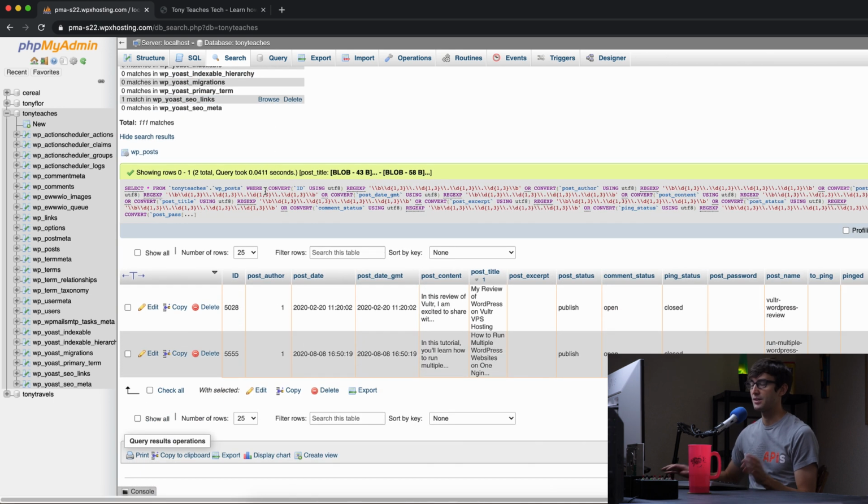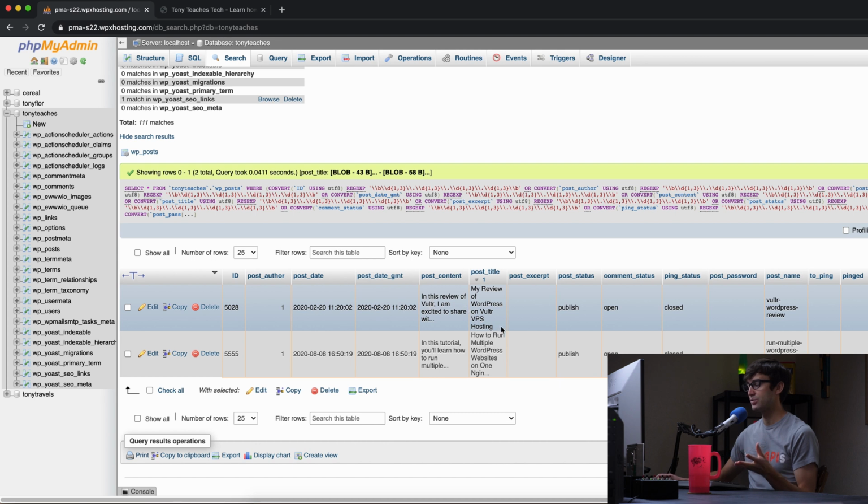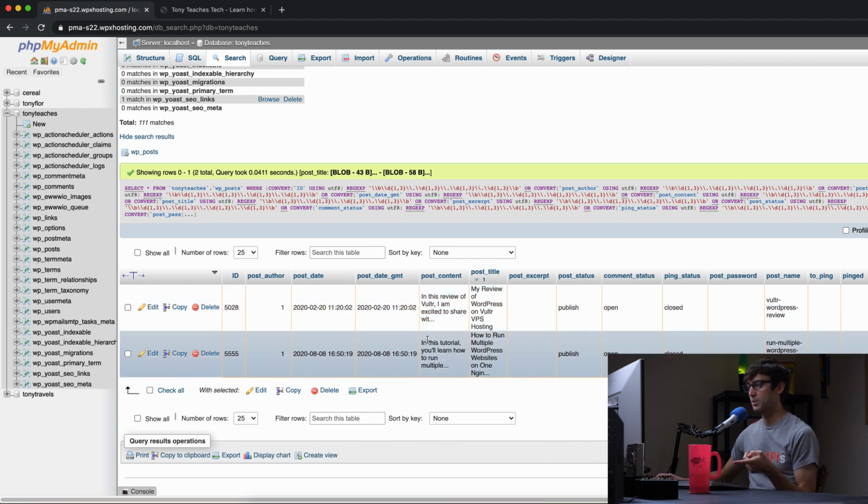Okay, and just from experience, you can end up with IP addresses from starting a new website or moving a website from one host to the other. That's how you end up in this situation. Just a couple examples, but we don't want to keep them in there. We want to have them be domain names. So in my WP posts table, there are two instances of IP addresses, and what we're going to do is individually go into each one of these and see if that's something we want to change.